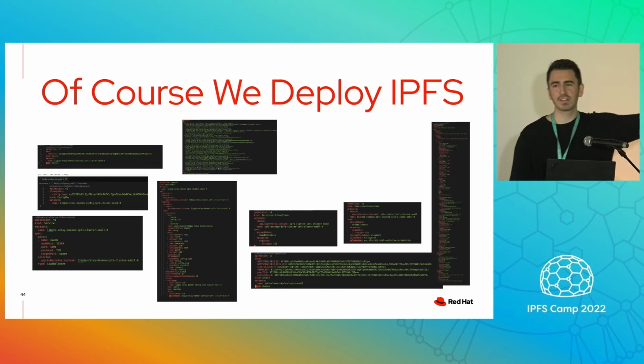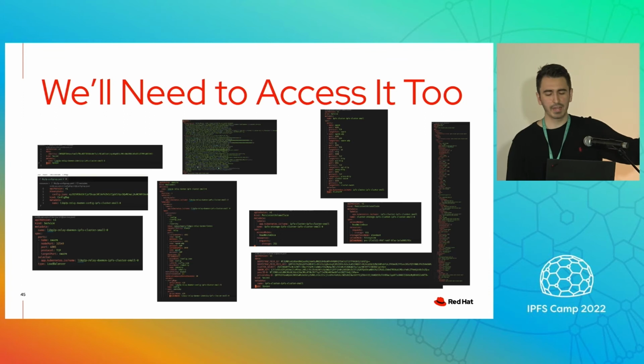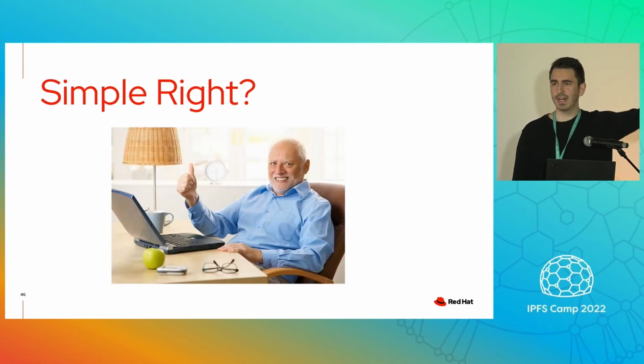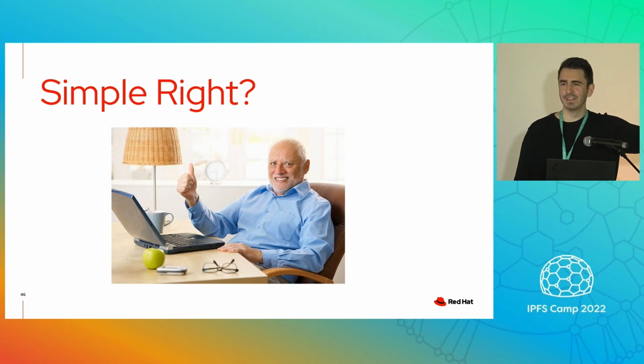And then of course, we need to deploy IPFS. And then of course, we need a way to access it. So that's simple, right? Everyone find that easy? You guys are all Kubernetes masters now. You can go and do that tomorrow, right? Yeah, I didn't think so either, because I certainly have to spend a lot of time Googling this stuff, and I don't want to be doing that, and I don't want anyone else to think that that's how you should be using Kubernetes. So let me show you how we actually do Kubernetes.